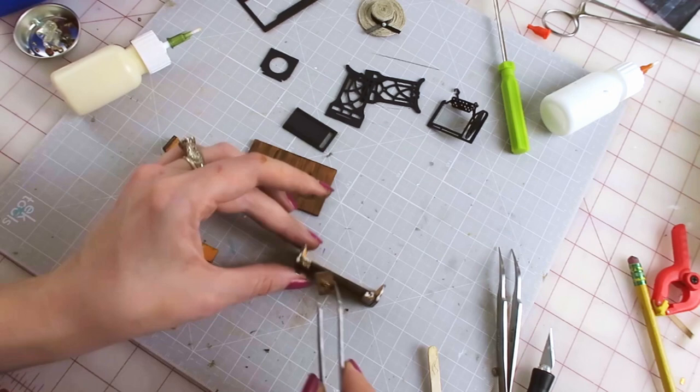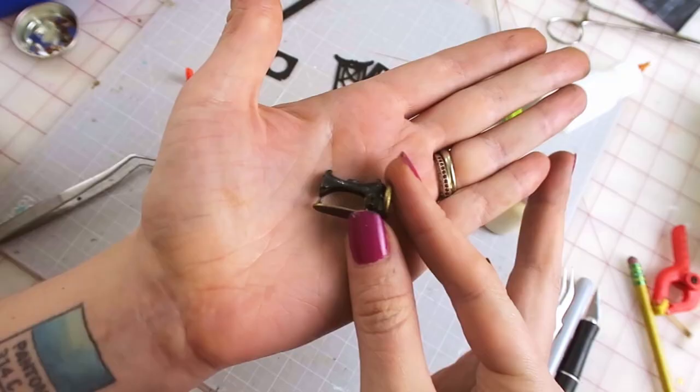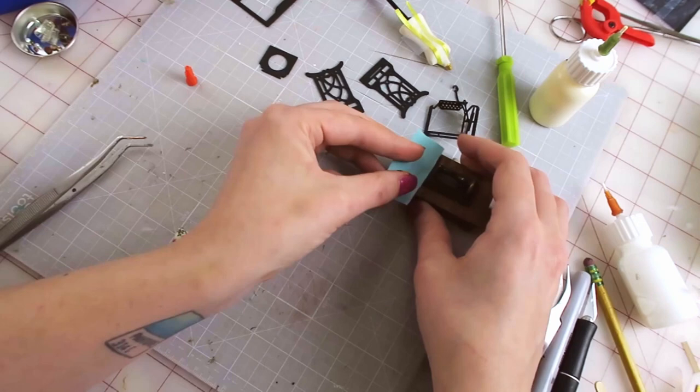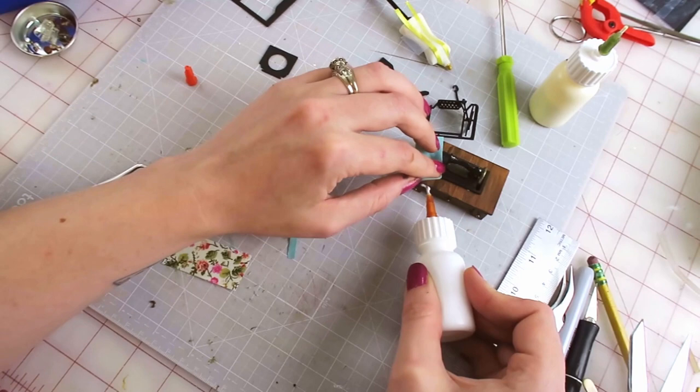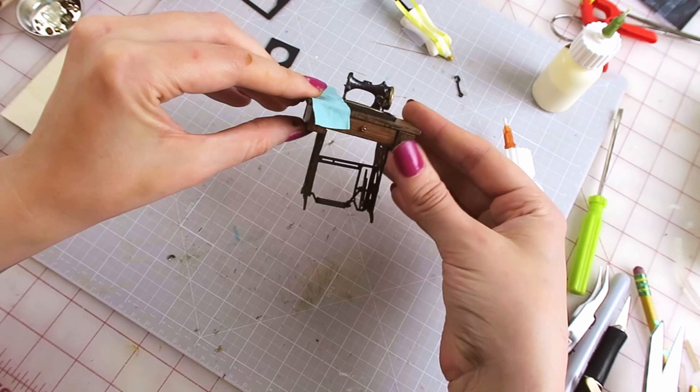While that dried I finished the cabinet top, then touched up the edges with Sharpie — trust me, it totally blends in. I also painted the sewing machine with a blackish nail polish to look appropriate. Then I stupidly glued the sewing machine to the top before attaching the bottom, making it infinitely more difficult. After trying to glue the legs on, I found it easier to assemble the bottom legs and the mechanism on its own and then glue that to the bottom. Either way, it's done.